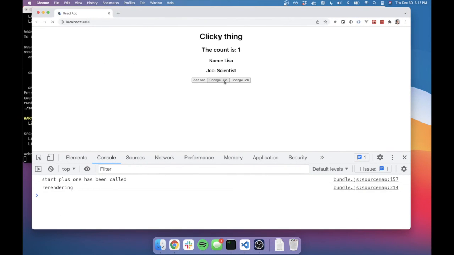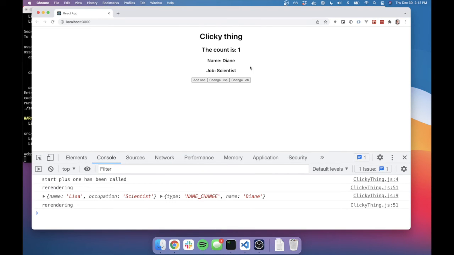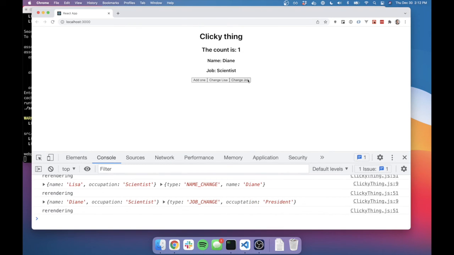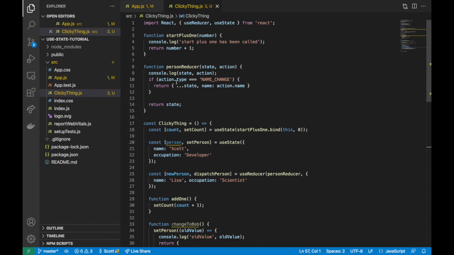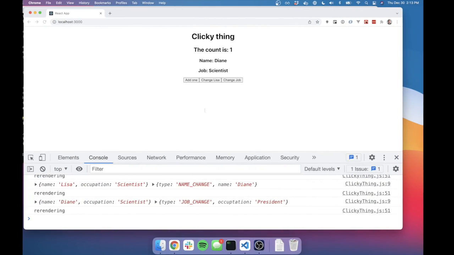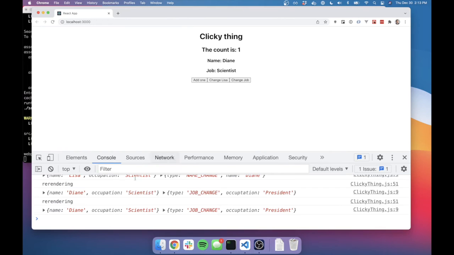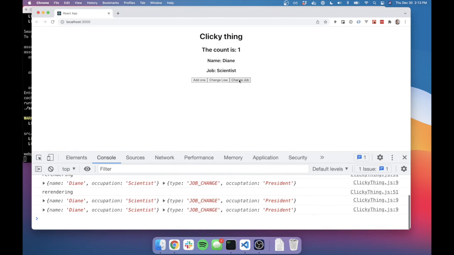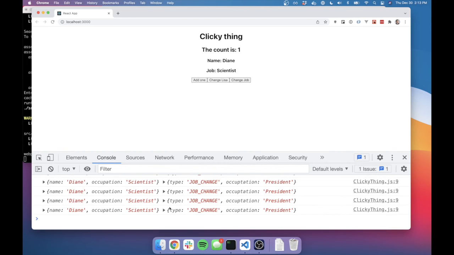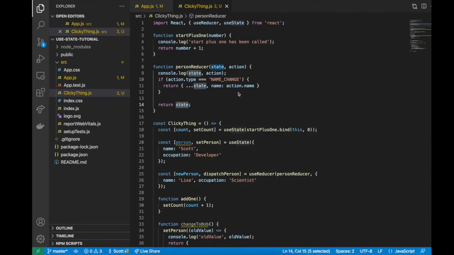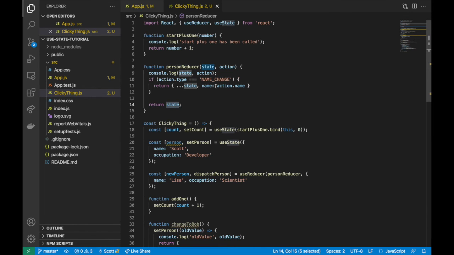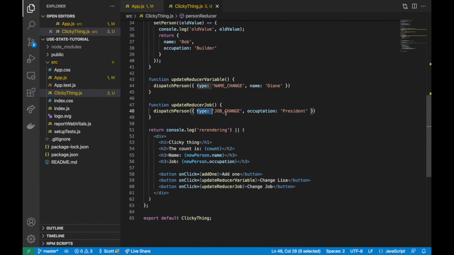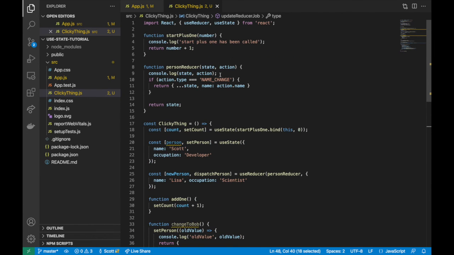So now if I go to change Lisa, we change it to Diane. We saw our re-render. If I change job here, so I called change job, we can see those values here, and it ran through this function. However, it didn't have any if conditions to hit here, so it just returned the state. Now you might be wondering, why did this trigger a re-render? Well, it's going to do that at least once, but every time thereafter it won't. So on that first evaluation it will, but because we're returning the same object here, it's not going to do that. But the idea being that you would write another condition based off of job change, and then you would compare it to the previous state.